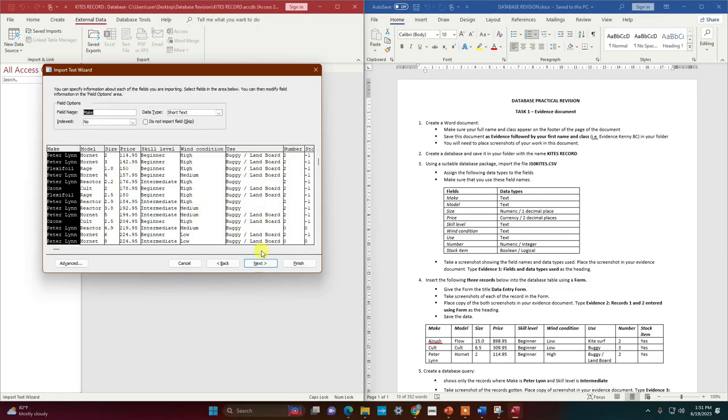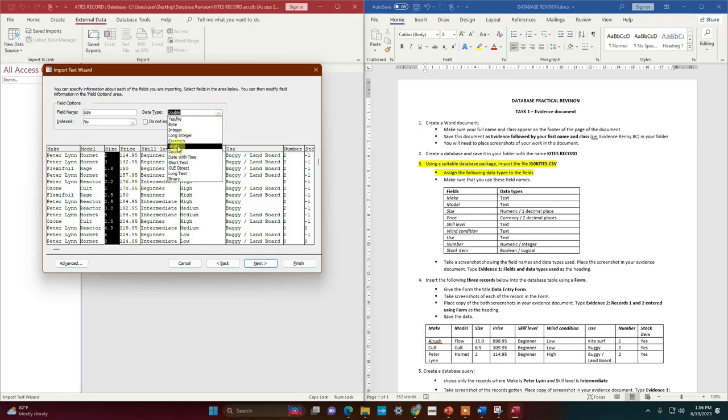At this point, this is where you can specify the data types for each field. The first one, make, is text, so I'll leave it as short text. The second one is also text. This is saying double. I'll leave it as is for now, or I can just change it to single. And then the price should be currency.